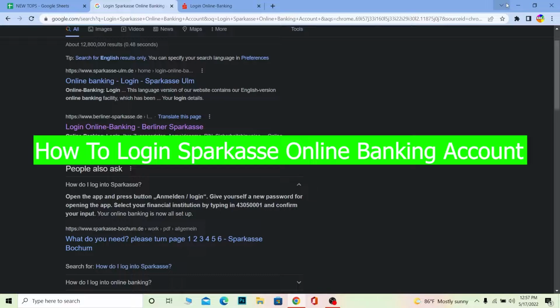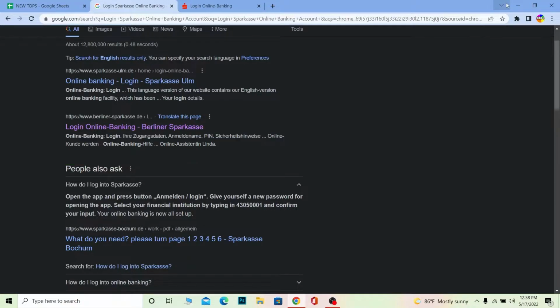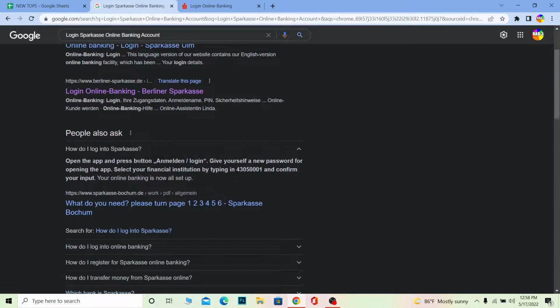In this video I'm going to be showing you guys how you can log in to your Sparkasse bank account. I'm going to show you how to do it for the browser version, because officially the app version is not available in our country because it's a German bank and I don't live in Germany, so its app is not available in my Play Store and App Store. But I have loaded up a website which is going to teach you how you can log in even if you're using the app. So you can read this if you're using an app.